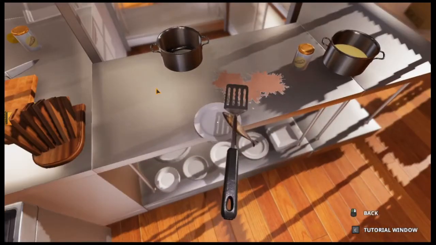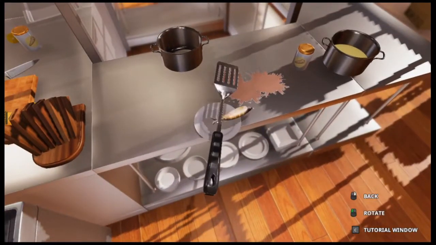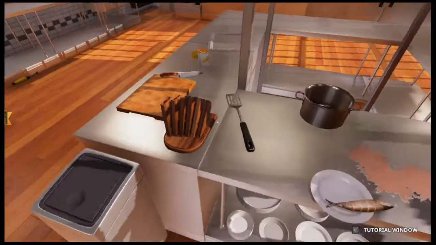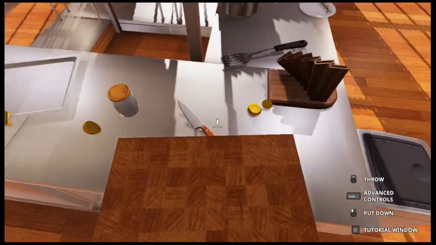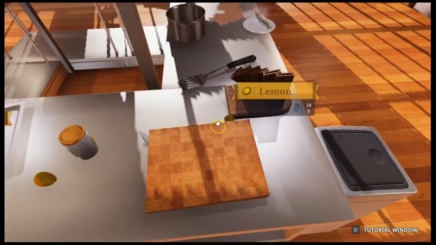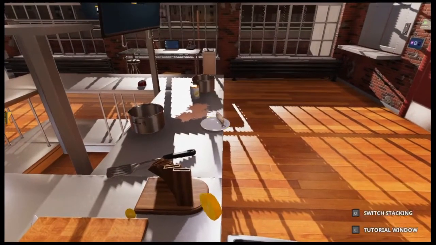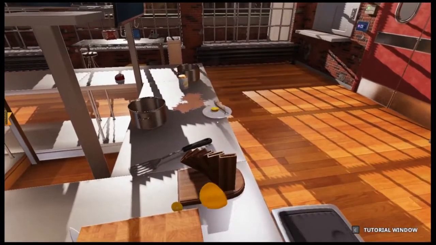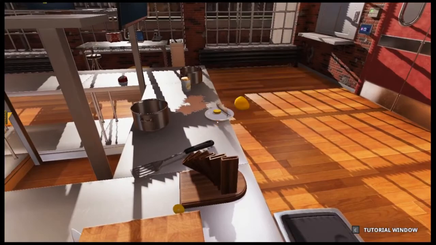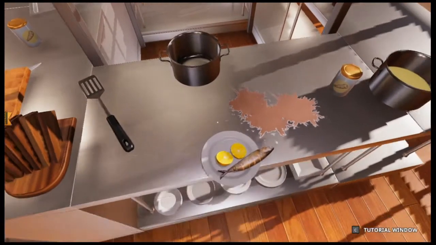Alright, trout being placed good. That's not good. Let's fix that up. No, I don't want that. Give me the lemon. Can I have lemon? Yes, I can have lemon. Good. Okay, put the trout. No, not trout. That thing. This thing. Alright. No. Alright, thank you.